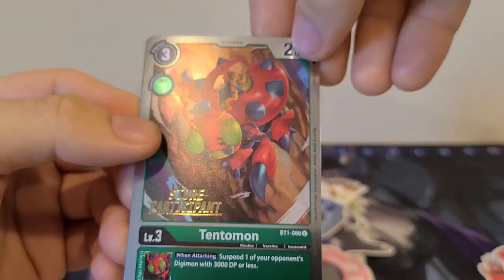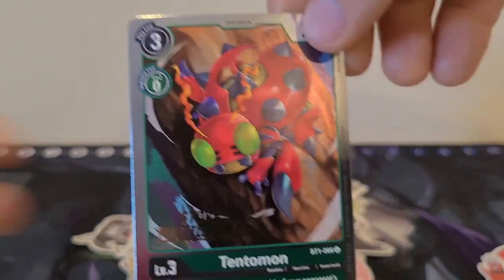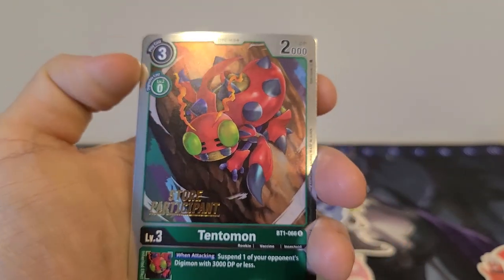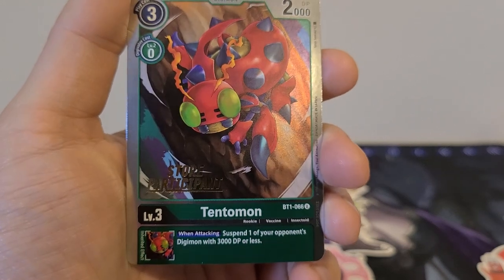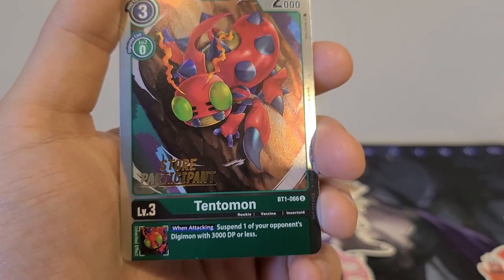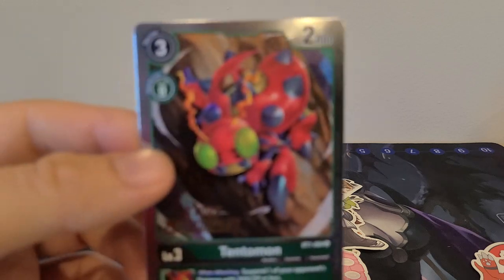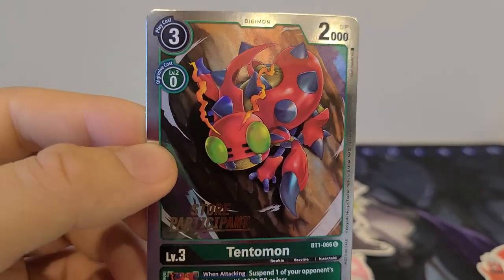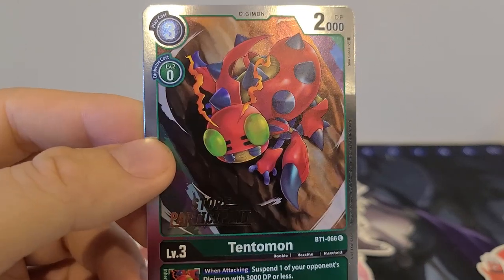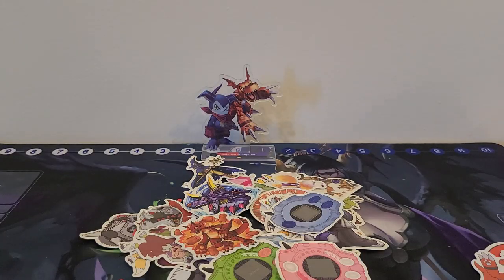We got a Tentomon. Okay. Not terrible. I do like the bug. 3 play cost, 0 devolution cost, 2000 BT. No active inherited effect of suspend one of, when attacking, suspend one of your opponent's Digimon with 3000 DP or less. And yes, from the first set. But yeah, I'm really digging the artwork where he was on a tree, and he maybe was spooked and he's mid getting off, ready to fly. That's pretty cool. I like that one.